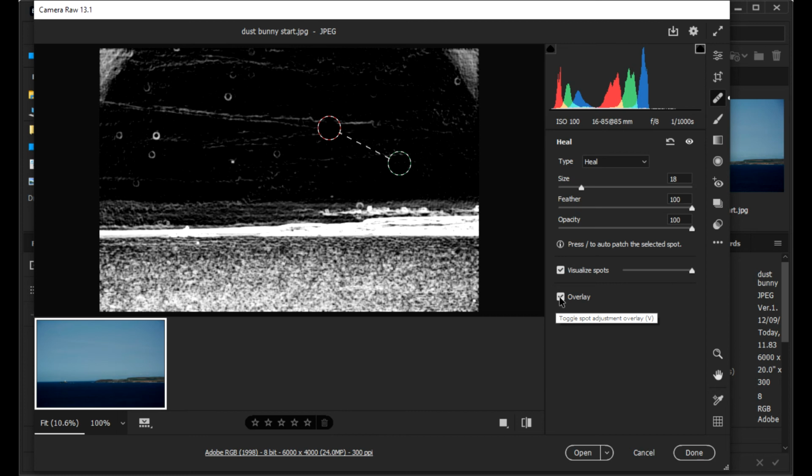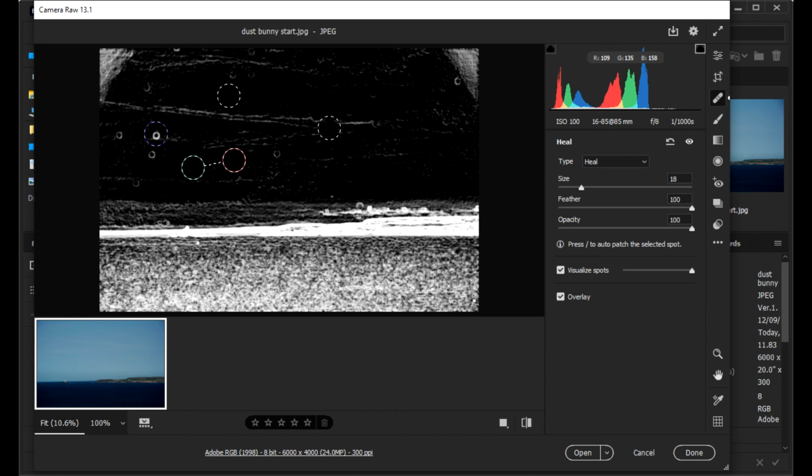If we turn the overlay off, you can see what's going on. So the overlay just tells you, right, what's Photoshop been doing for me. So we can go and choose this one up here, and we'll just left click, and Photoshop has chosen to take something over here. And we'll have this one over here, and you get the idea. If you think there's a better choice of source than the one Photoshop has taken, you merely move on to the green circle, and you can left click and drag and say, actually I would rather you took your source from over there, and that will do that for you.